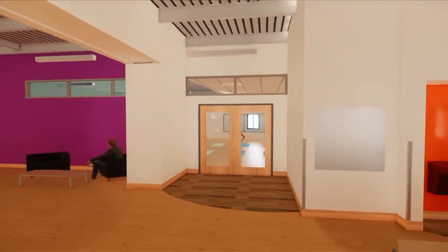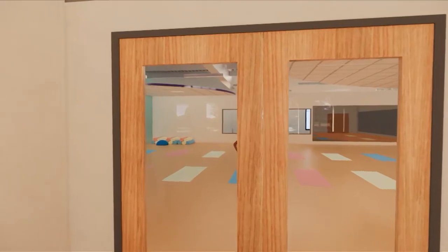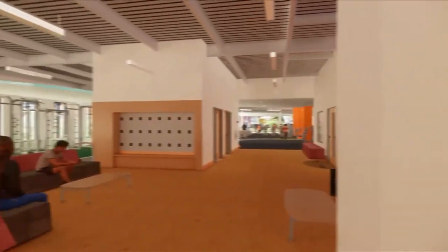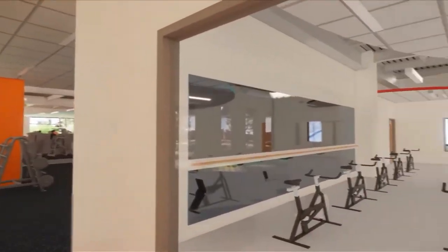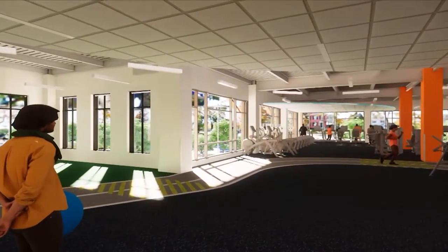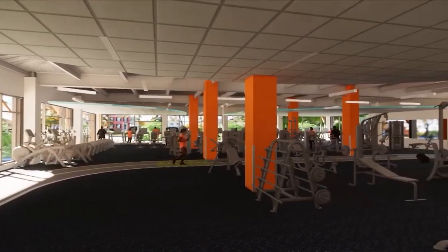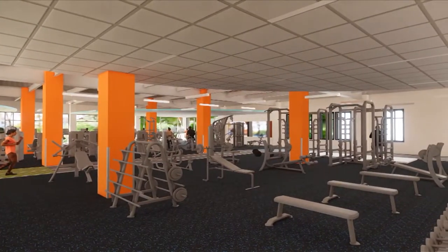As we turn, we're going to see the first of two out of the three fitness studios. We have three dedicated fitness studios in the building, and this is our largest studio. Looking at the second studio, which will be where we have our spin bikes — but not exclusively used for spin. Now we're going to take a panorama of our fitness floor with the cardio and weight equipment. We particularly get excited when you see all those windows — the natural light is quite a bit different from what we have in our current facility.